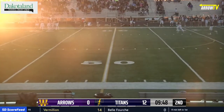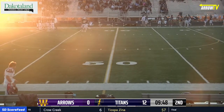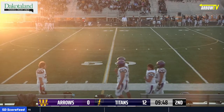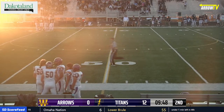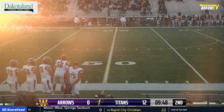Yeah, I don't disagree. Even though the scoreboard says down 12-0, there has been a pretty big improvement from that first drive to this drive. Especially defensively, absolutely. Solely speaking on defense, the 3rd drive was exponentially better than the first. Right. Minus those 2 missed tackles. If you take away those 2 missed tackles, if those tackles are made, you're in really good shape at that point. Right.